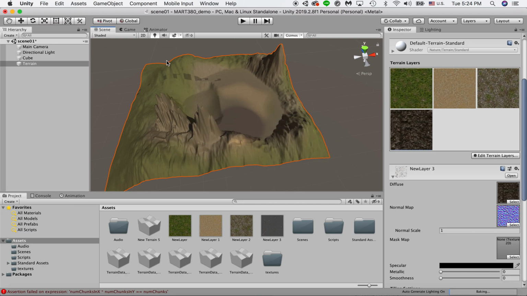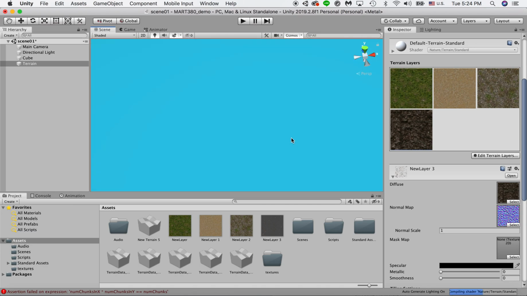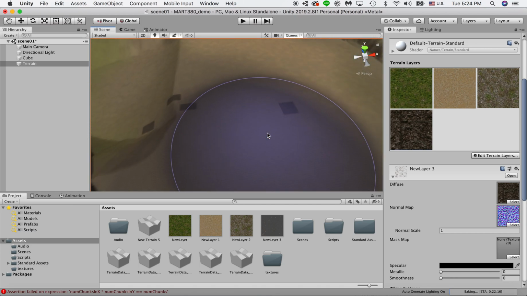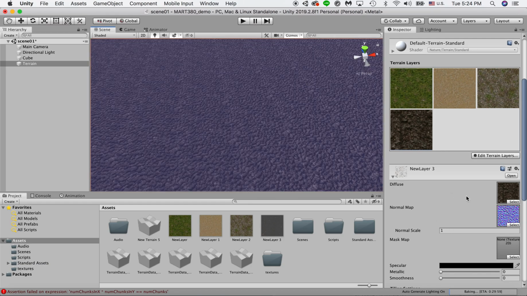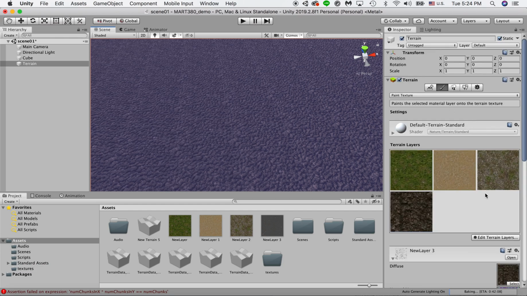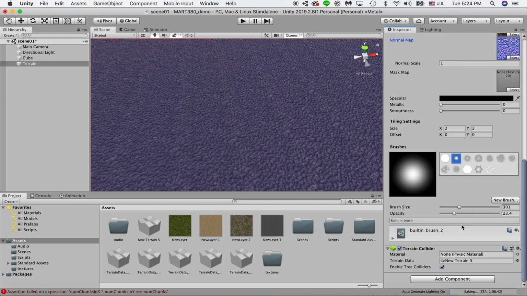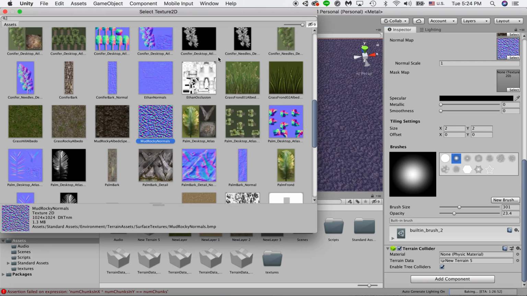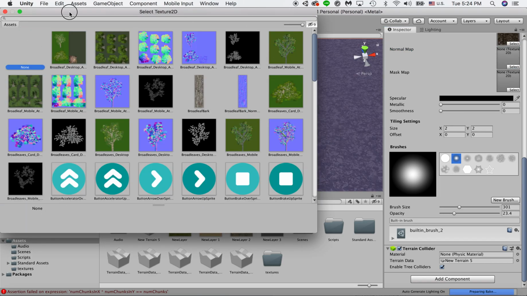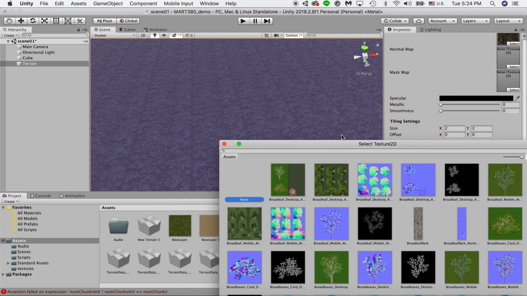So with the scene view, we couldn't really see how it will look. Actually, we can kind of see it if I zoom in close enough. Okay, so this is with the normal map. You can see it has a little bit more bump. And you can see if I choose this and then remove the normal map with none, it will look a little bit flatter.